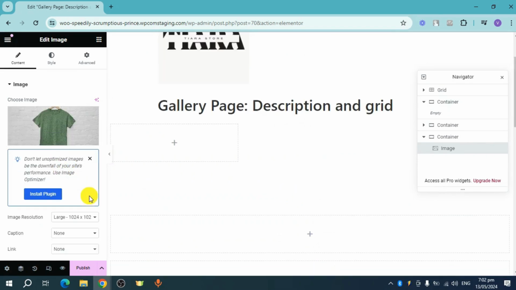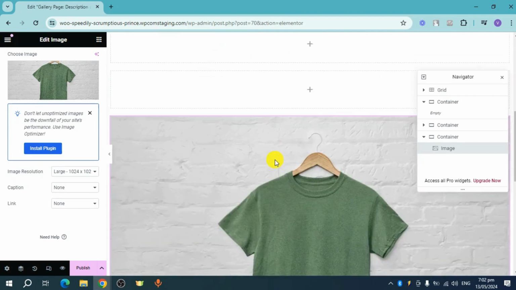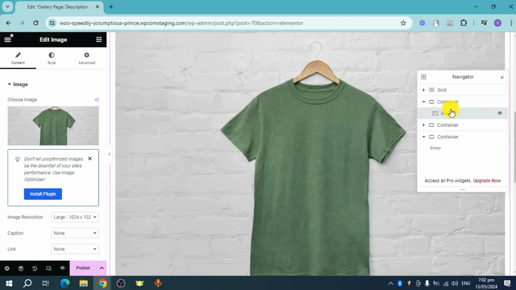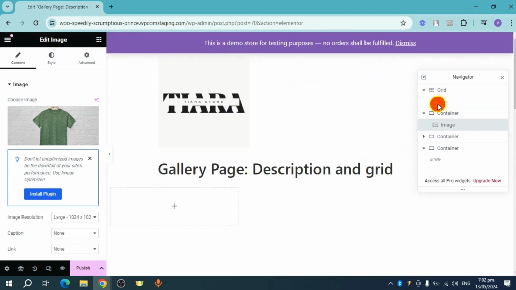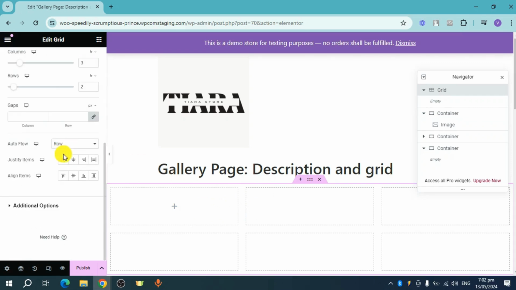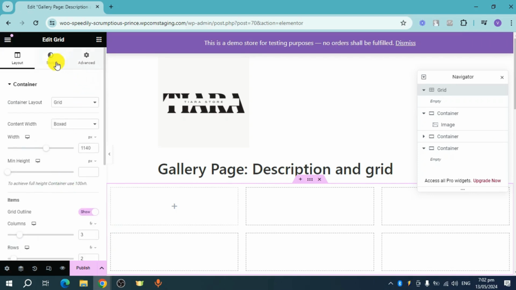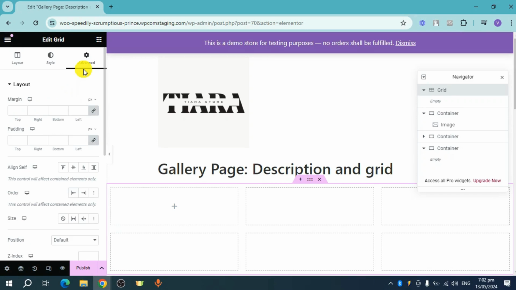Now it requires a caption. And you can also put in here an optimized image right here. And then once you have done that, it will take some seconds for this particular image to add. But as you can see, it's been added on here, and you can also move it just like this, or to the parent container grid that we have as well. So you can have that option if you want to. So this empty grid that we have right here has its particular options like container layout, items, flow, and all of these things right here. So you can choose which styles or advanced overlays you want to use for this one.